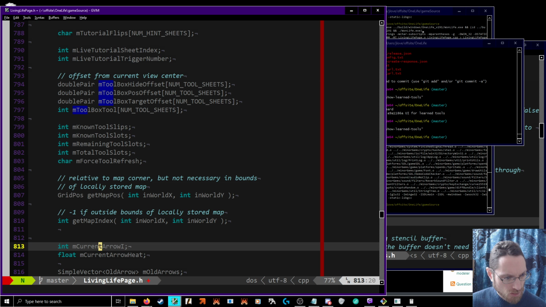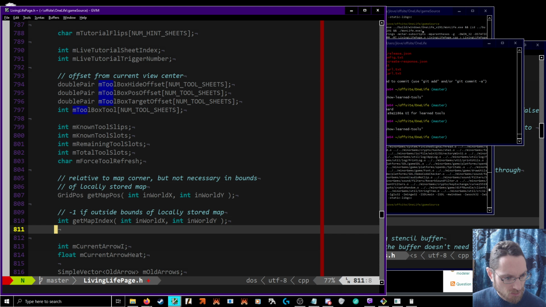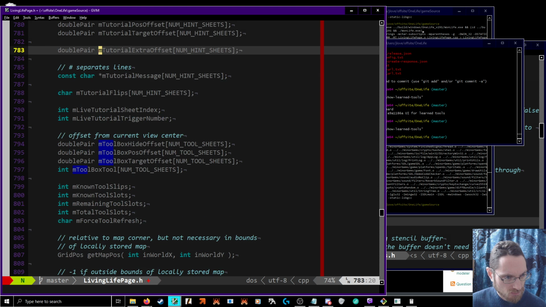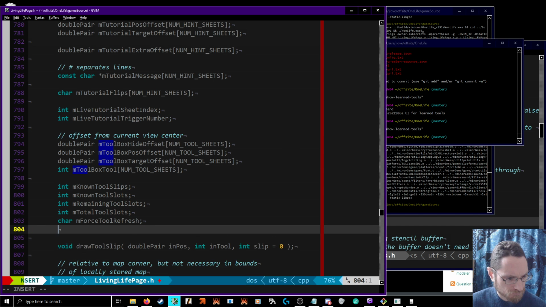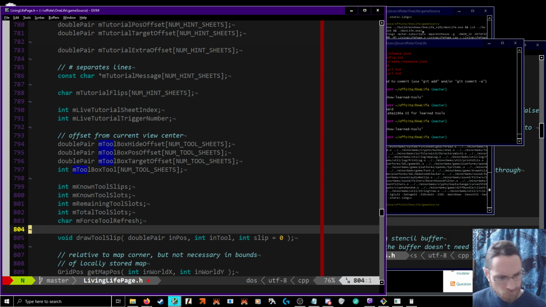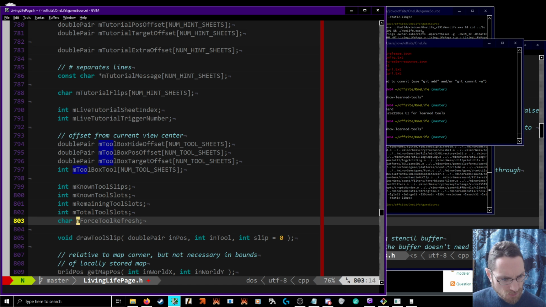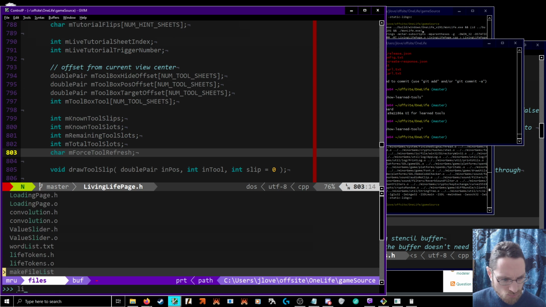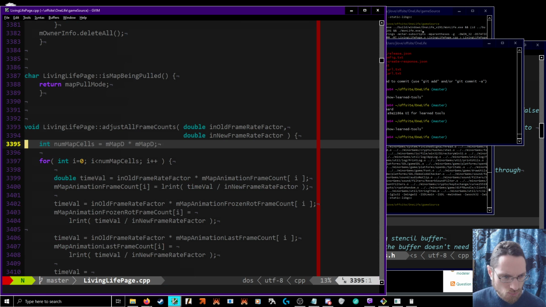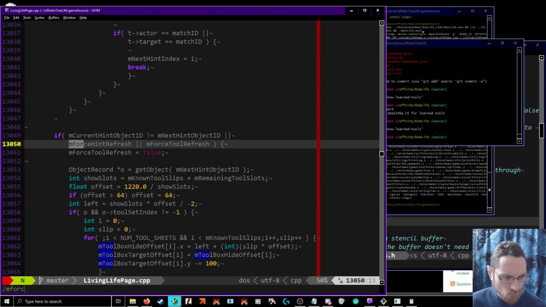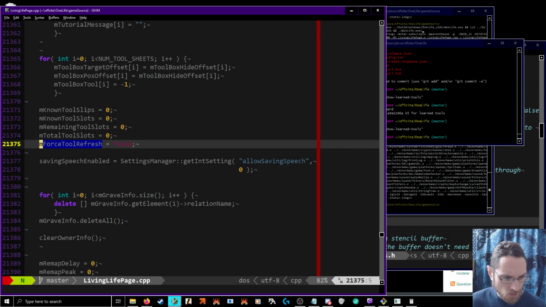Yeah, that's get map pause to get map index, not directly related to anything here. Oh, am I still using this? Yes, okay.